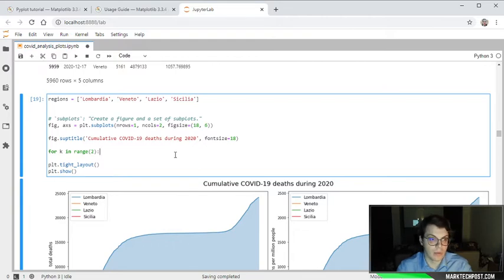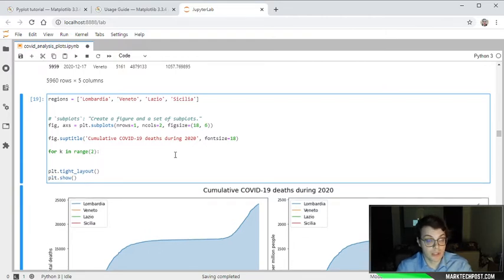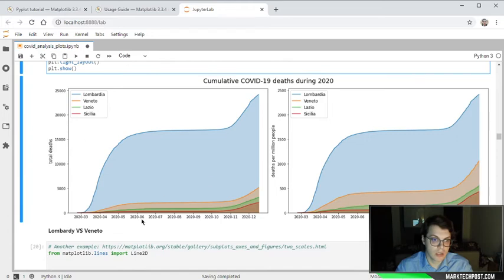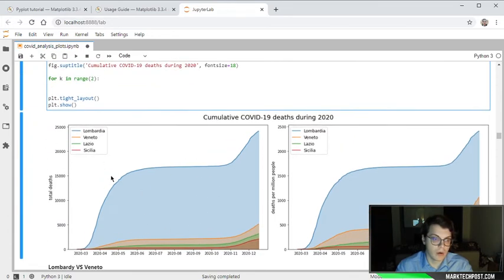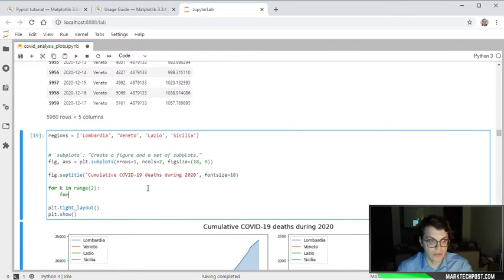So we have 0 and 1. Then we loop for each region, because in each subplot we will print all the 4 regions. So for region in regions, of course this will be enumerated like this.